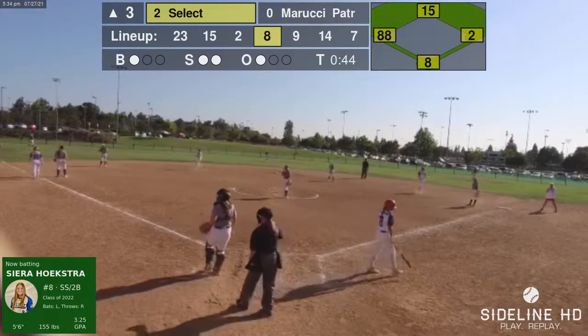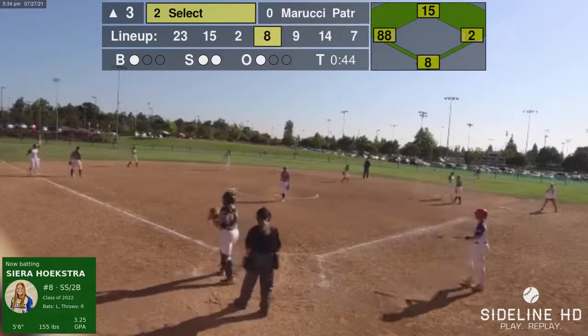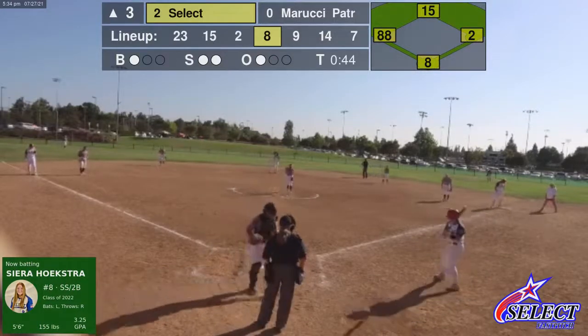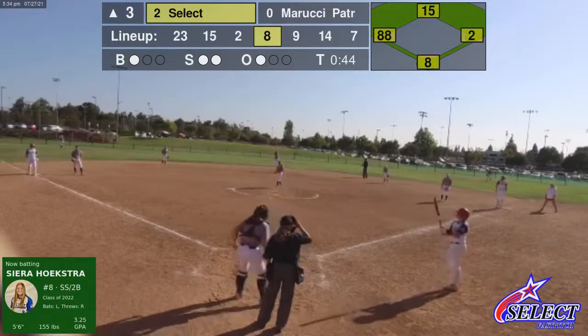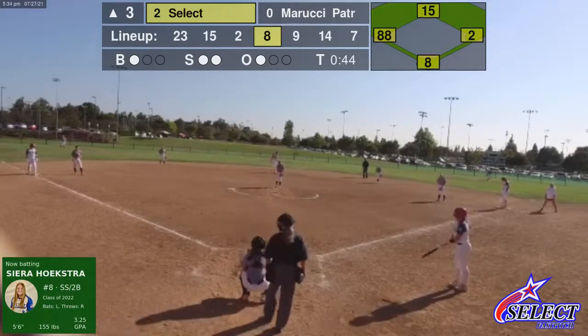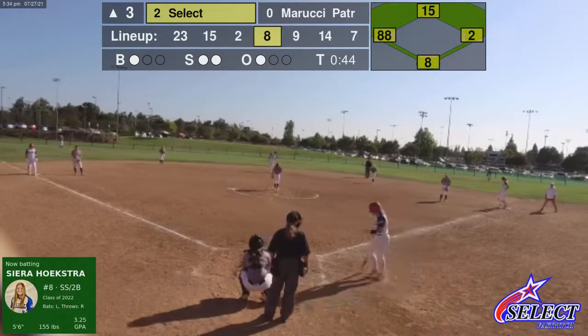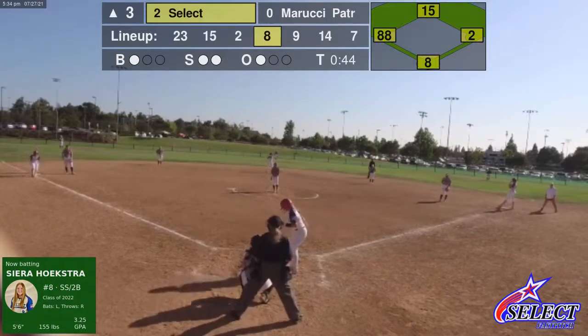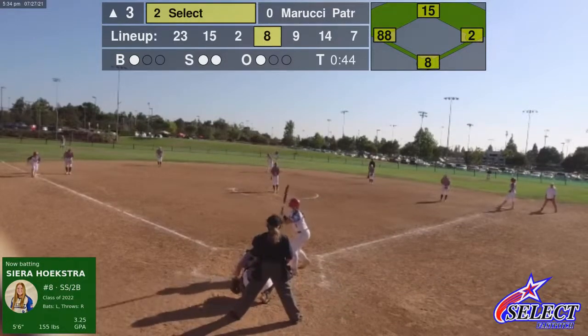Sierra fights off that ball on the outside corner. 1 ball, 2 strikes. Hey, keep it up, foul it up and drive it. Finding gaps here. Sierra protecting with 2 strikes. Bases loaded.